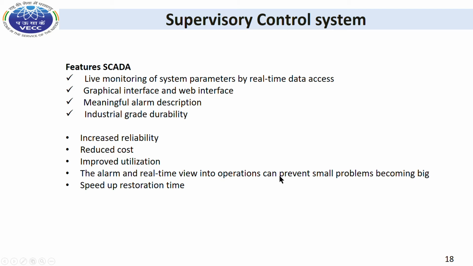The difference between SCADA and DCS is that DCS is basically process oriented, and SCADA is data acquisition oriented, because DCS does continuous control, and SCADA control is generally event driven. DCS can handle single or multiple processes, but SCADA is preferred for multiple processes, mainly spread over a vast location.